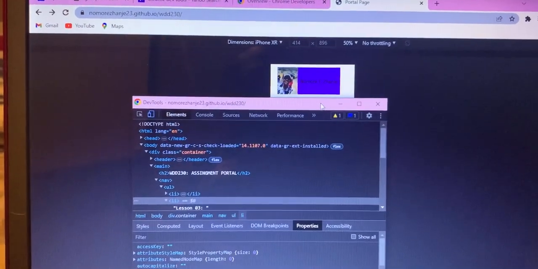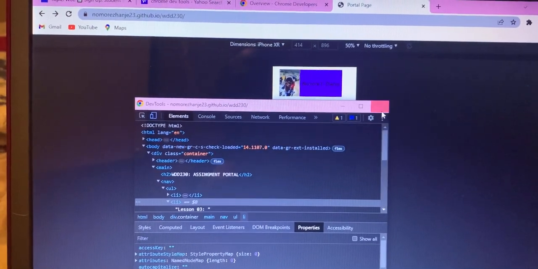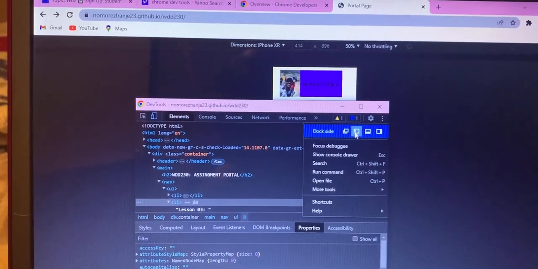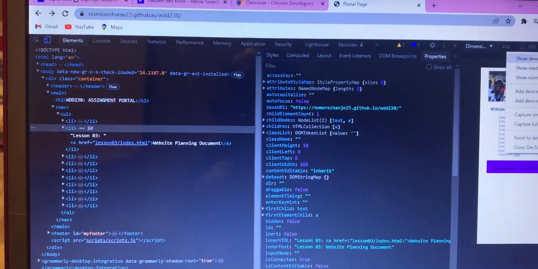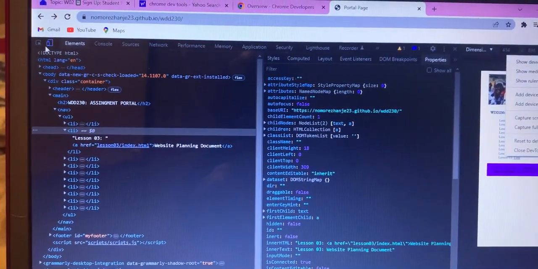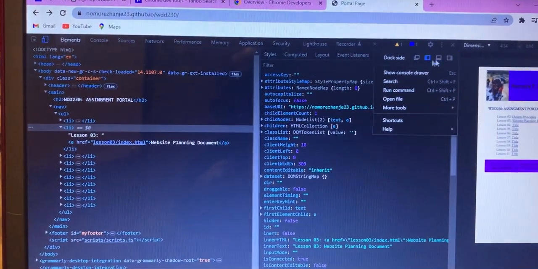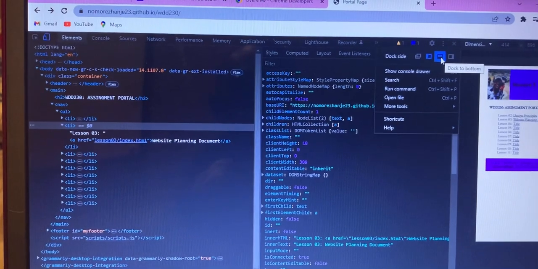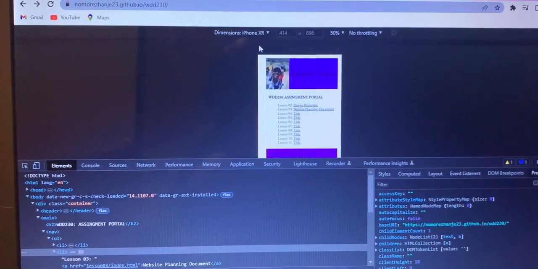Or you can just put it on the side if you want. Now it's on the other side because I've chosen the bar to be on the side. If I wanted it on the bottom, I can just say the dock should go at the bottom.